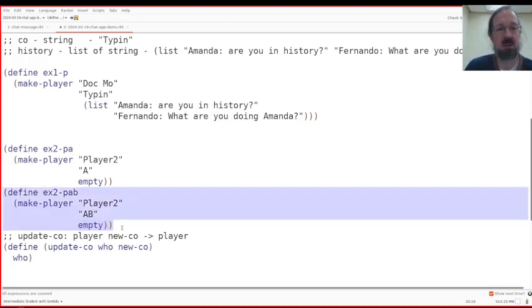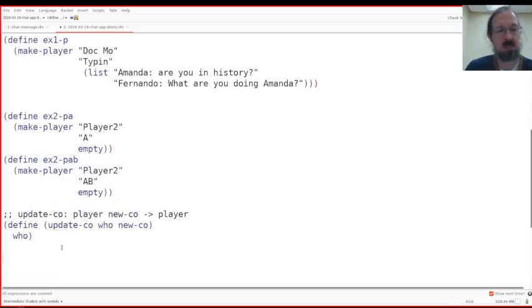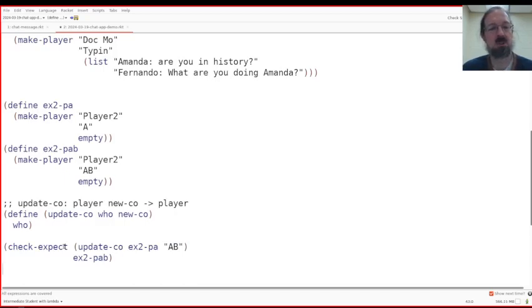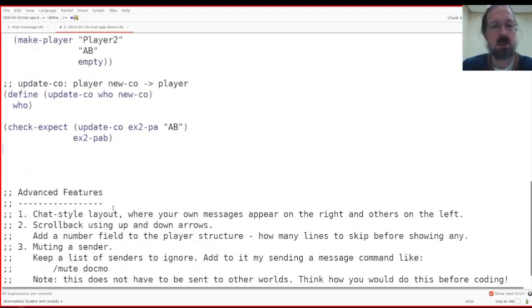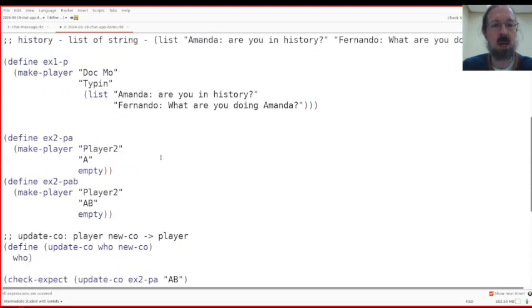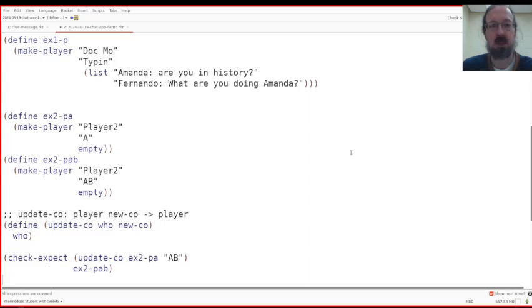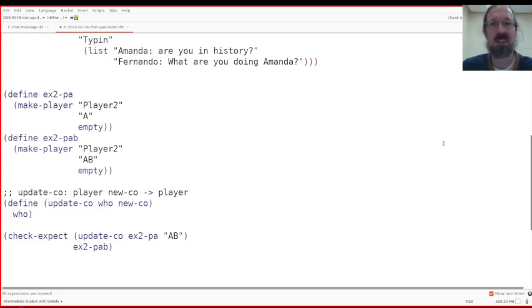So I'll put AB there. Okay, so this, our check expect, update CO. We're going to take in example 2 player A and the new string AB, and that's supposed to put out example 2 player AB. Okay, so that's the kind of help that we're trying to get you started on here. Next step is going to be to write a draw handler. I think we'll worry about that in the next video.